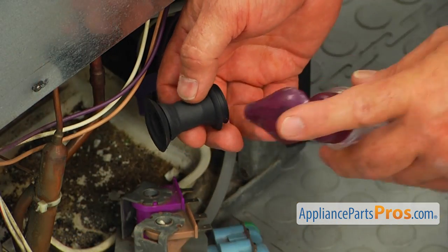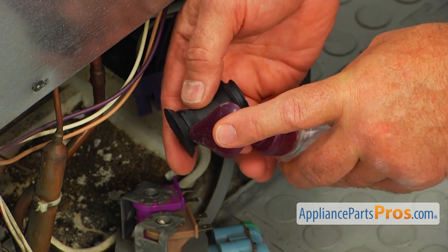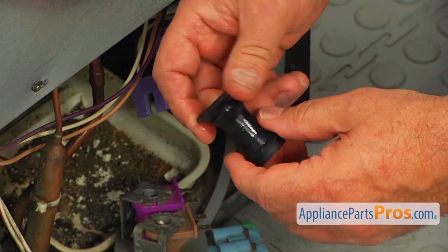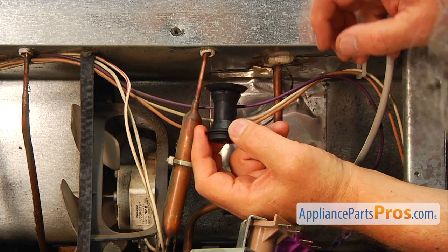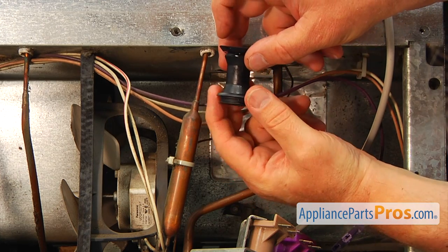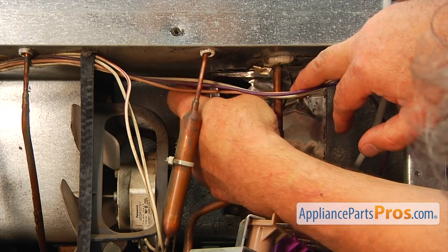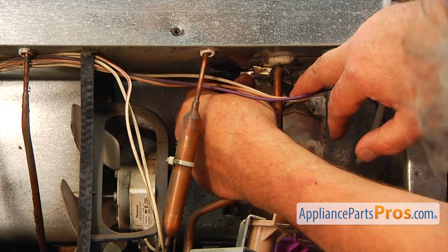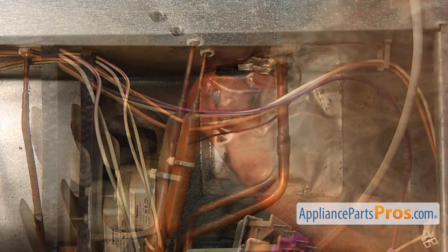All right, so we're going to place some soap on the new grommet, and I'm going to insert it from the bottom up. I'm going to insert that new grommet into this opening. And this is the bottom and this is the top. Kind of squeeze it, placing the edge in.